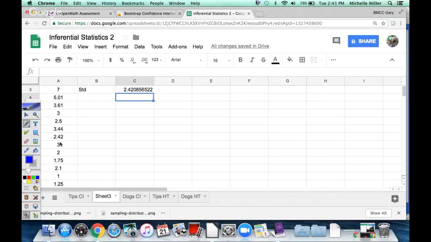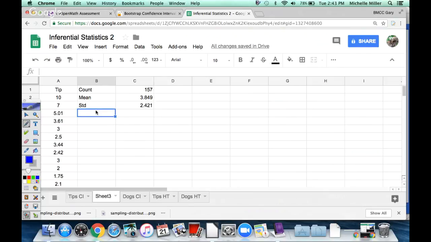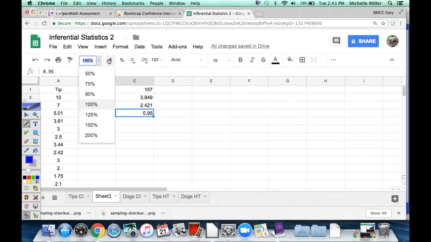Now these numbers have at most 2 decimal places because they're dollars and cents. And usually when we do summary statistics, we take it out 1 decimal place further. So I'm going to tone these numbers down a little bit. 3 decimal places. All right, so I got that. Next thing I need for given information is a confidence level. And let's suppose we went with the standard 95%. So 0.95. And you could leave that as a decimal or format it as a percent. Oops, wrong button. There we go.